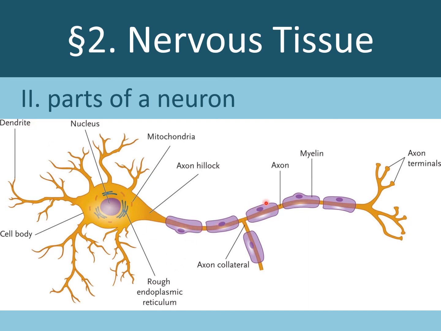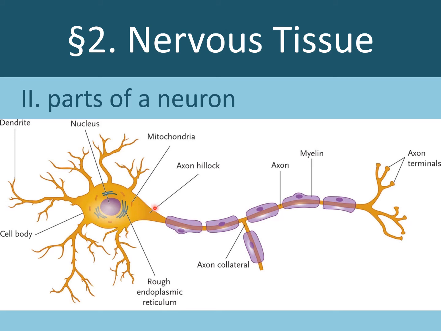The singular long process shown here to the right is the axon. Axons are the cell processes that send signals out to other cells. You can see this axon has a branch on it. Branches of the axon are called axon collaterals. And the part of the cell where the axon and soma meet, where the cell tapers off into the axon, that region there is called the axon hillock.